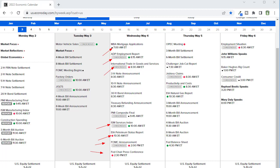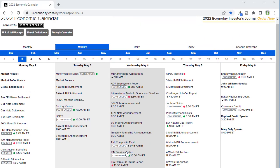Not so much about what they're going to do tomorrow. I think everyone kind of understands probably a 50 basis point increase. Could they be more aggressive? Certainly. But there is concern that they may be pushing for an even more aggressive increase in June. So just kind of keep an eye on that. Who knows how the market will actually react to that data.